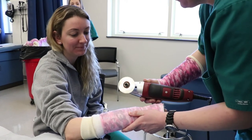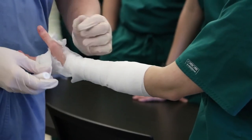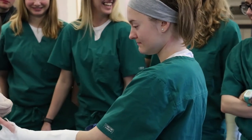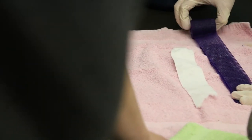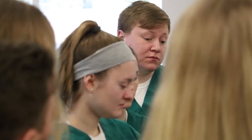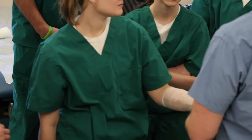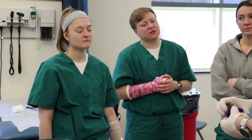The final exam you have to take before becoming a certified physician assistant is called the PANCE exam. It's a cumulative exam of all the information you've learned, with a lot of clinical vignette-type stories where you have to diagnose or treat the patient. The pass rates at West Liberty are extremely high — last year's class all passed on the first try, which is amazing. I feel very prepared from the knowledge I've gained so far, and I feel like if I continue to study and be presented the material the way I am, I'll be fine when it comes to taking my certifying exam.